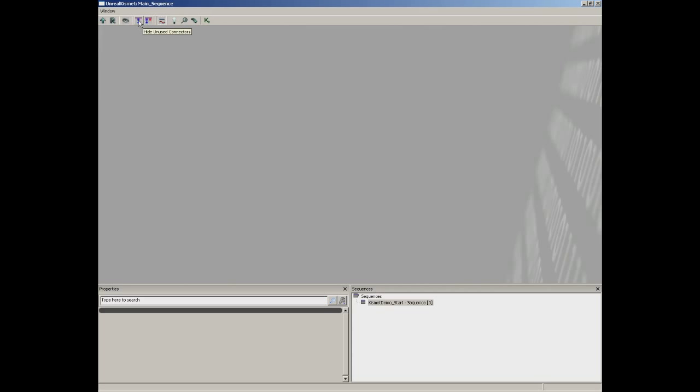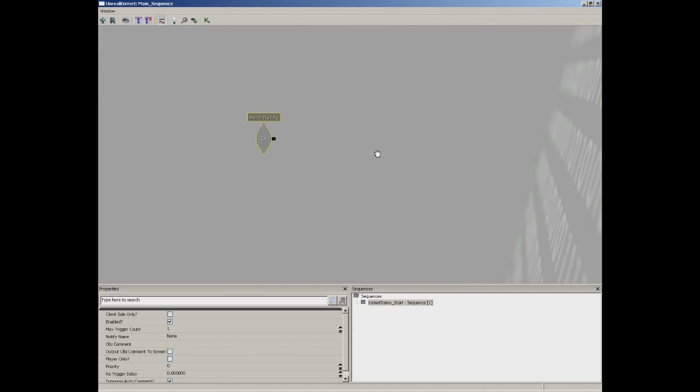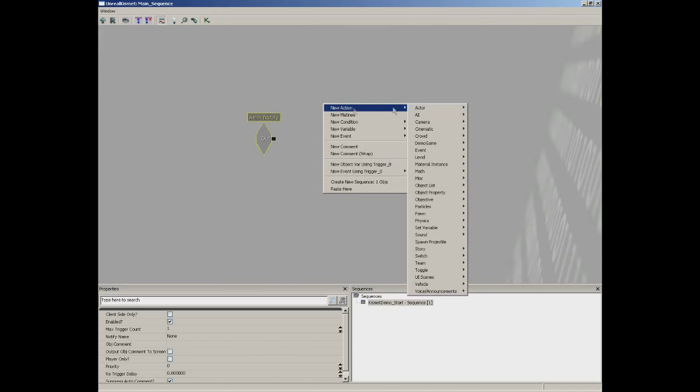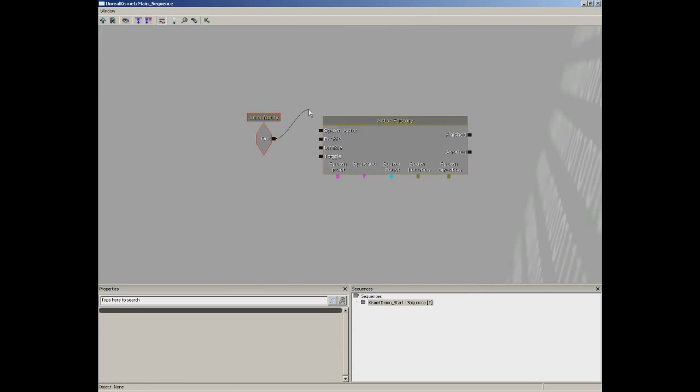We have Show and Hide for our unused connectors. This will become more important when you're wrapping up, really. We can toggle curved connections. Now, I'm going to demonstrate this real quick, just with some junk nodes. So I'm going to go to New Event, and I don't even really care who I grab. We'll just grab Anim Notify, because it's the first one I saw. And I'm going to right-click and grab a new action, and we'll just grab Actor Factory, because it's the first one I saw. And I'm just going to drag a wire out of the output into Enable. Now, this network I just built does nothing, okay? It's just here for the purposes of example.